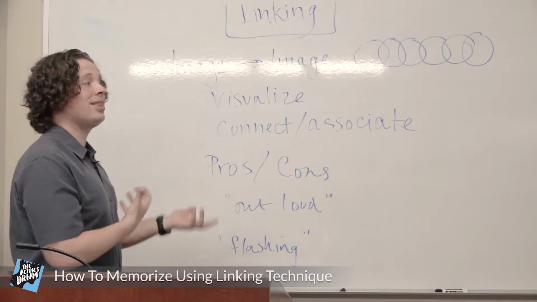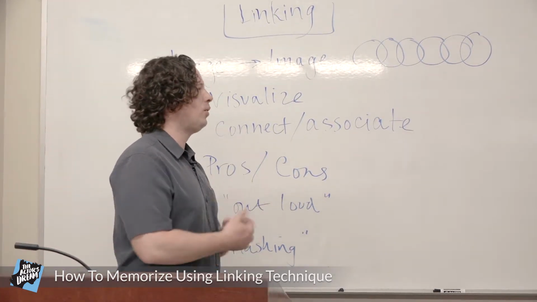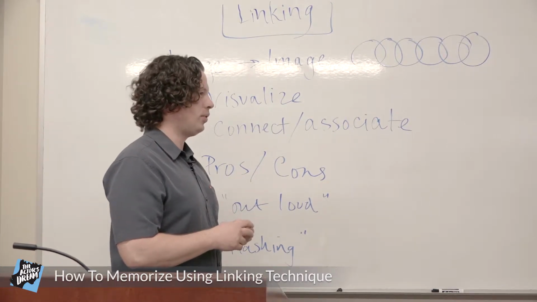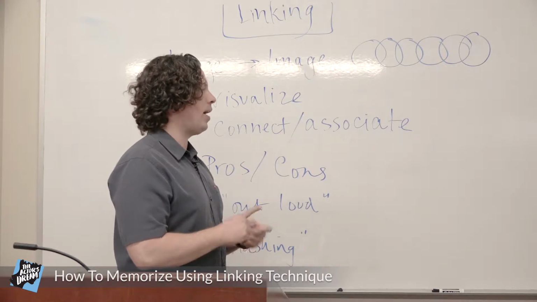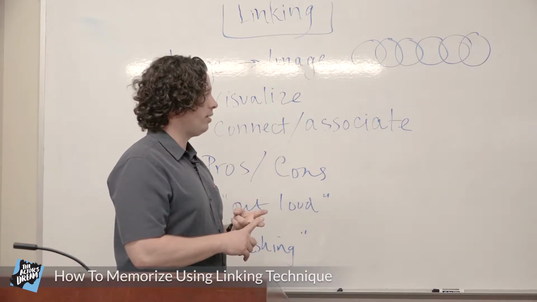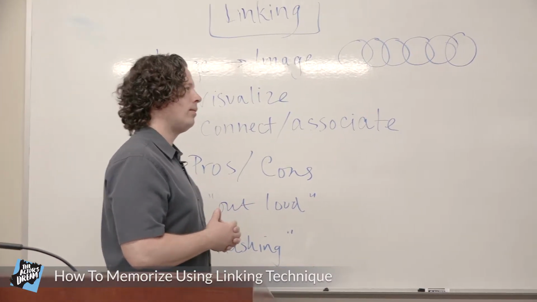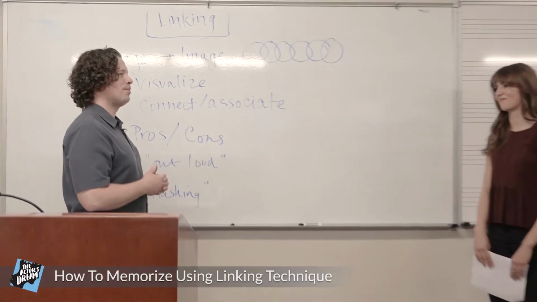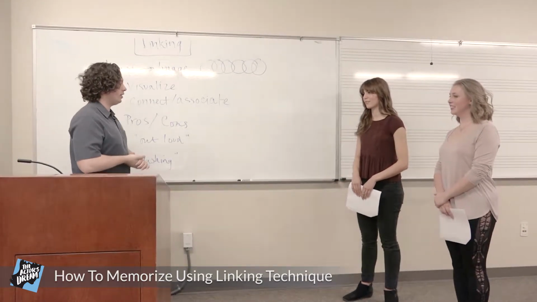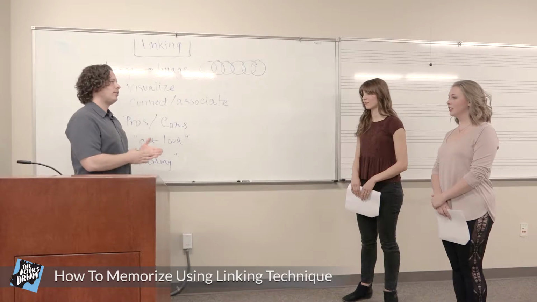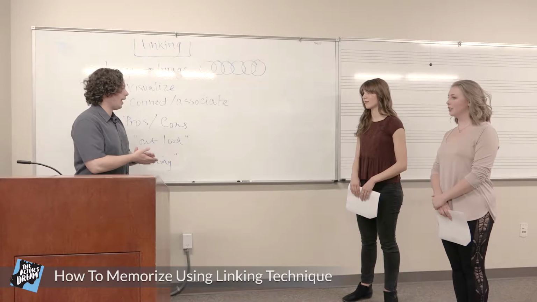I'm going to give you a list of 10 things, and I want you to try to remember them in order. A hot dog bun, a shoe, a tree, a door, a beehive, a pile of sticks, heaven, an iron gate, a bottle of wine, and a hen. I'll say that one more time. A hot dog bun, a shoe, a tree, a door, a beehive, a pile of sticks, heaven, a gate, a bottle of wine, and a hen.